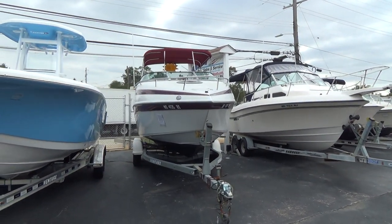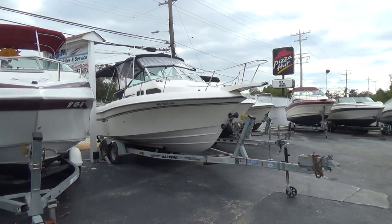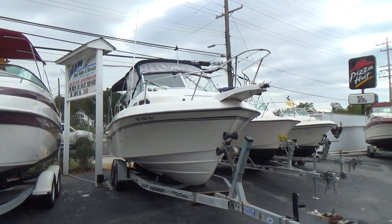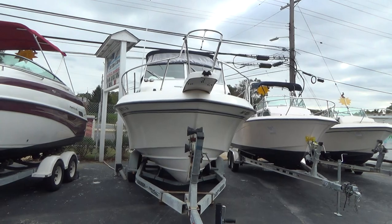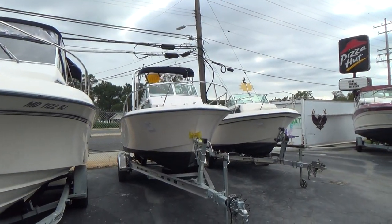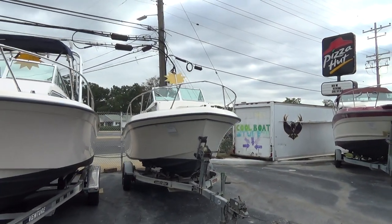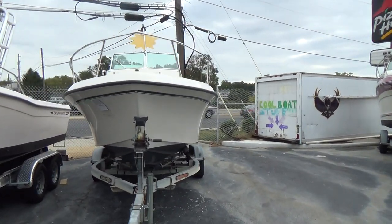Scrolling down to our used boat market, there's a nice Crown Line. We've been known for years for Grady Whites. This is a 23 Grady Gulfstream with twin engines, no bottom paint. We very rarely do this, but we just reduced the price on this one drastically. Then we come over here to our 96-208 Grady — very clean, nice boat. There's another 20-foot overnighter Grady White. All three of the Gradys come through with Yamahas.